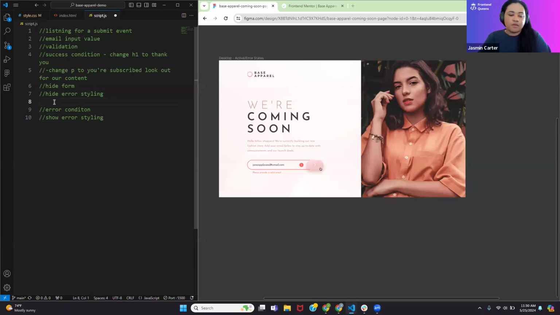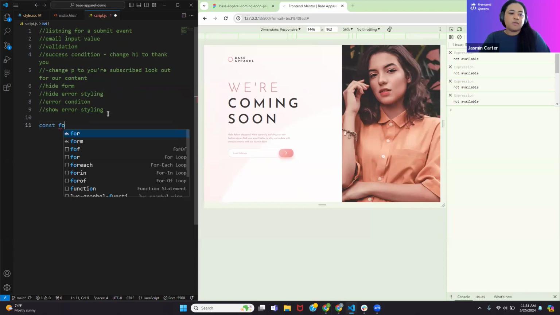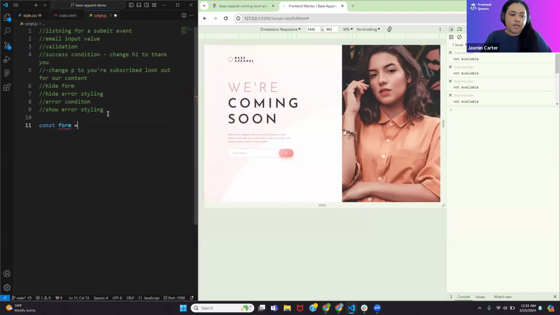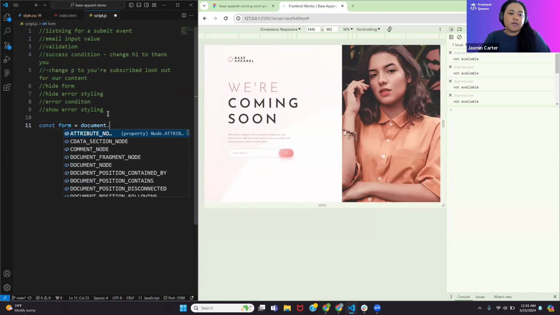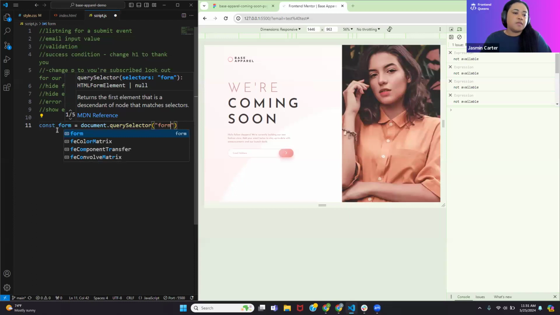Great. So I think we have enough information to start building our JavaScript. So let me move you guys over here. Great. Let's create some variables. So I know I need my form, so I'm going to create a variable for my form. And I'm going to say document dot querySelector, and we're going to get the form. It's our only form, so we don't have to be super explicit there.